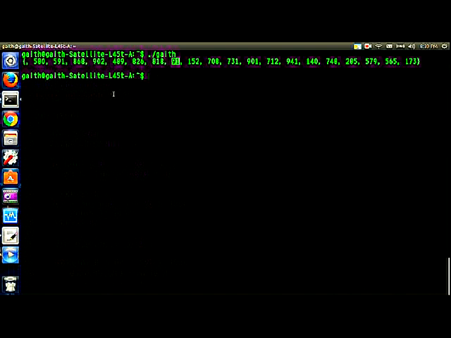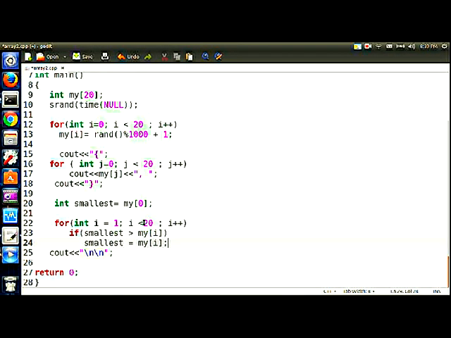But remember, now when I run the program again, it's going to generate different random numbers. If I want the same, I'll take the seed out. But let's check.